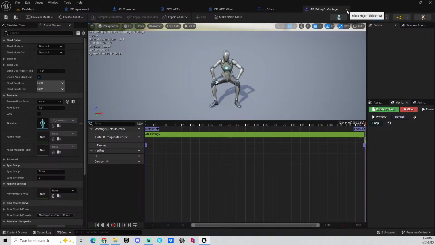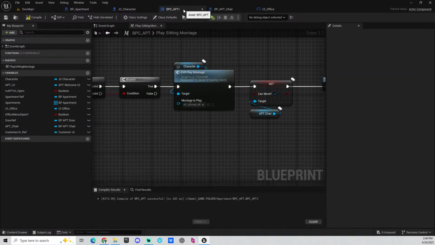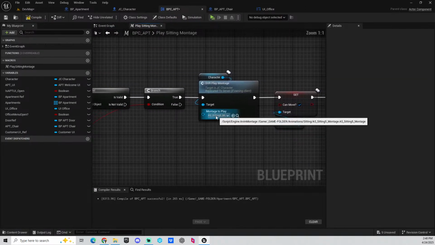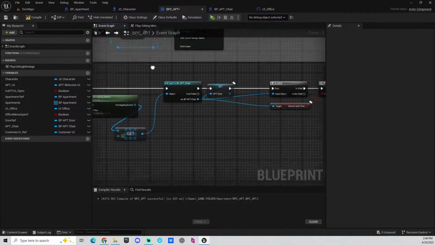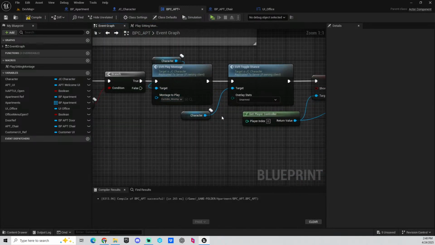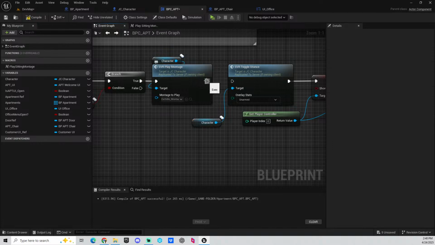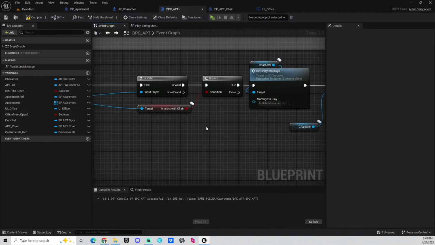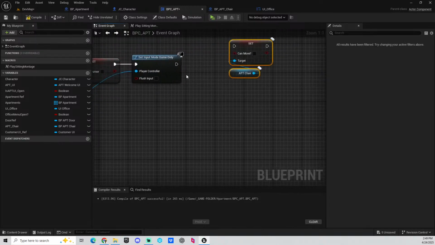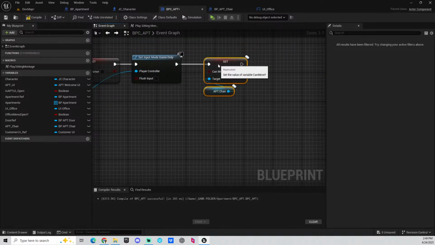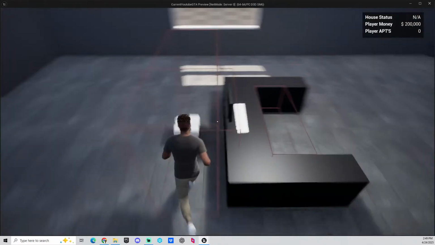Yep. And then when we exit, we play... let's undo this. Still able to move.